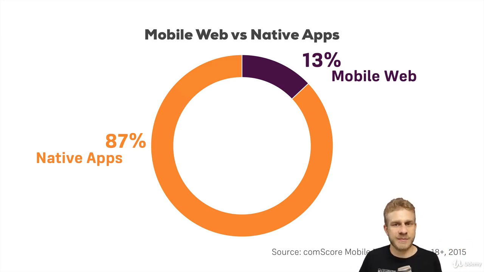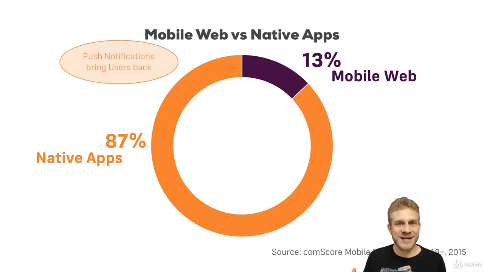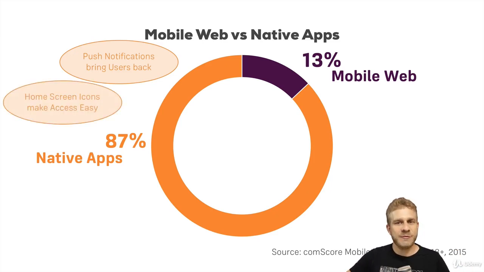Now this is clearly discouraging, because why would we build a mobile web app if a native app is so much better? Let's first of all find out why people spend so much time in native apps. One important factor is push notifications. They drive them back into the apps. You get a push notification, you tap on it, you're back in the app. Push notifications communicate with you even if the application is closed, even if the phone is tucked away in your pocket. Additionally, we have home screen icons which make it easy to start the app. You pull out your phone, you have some time to spare, just open one of the apps and that's it. This is how you use it, right?